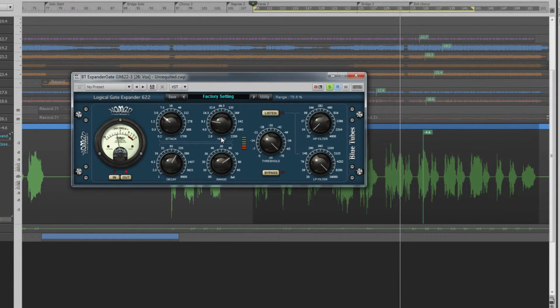In a real-world situation, the threshold would be increased, allowing the parts of the audio we want to hear while removing those parts that we don't want. You can hear that as I increase the threshold. For even greater control, there are also variable high and low pass filters found over to the right. These only affect the sound that triggers the gate, allowing even greater control. The listen button allows you to hear the audio that's being used to trigger the gate.